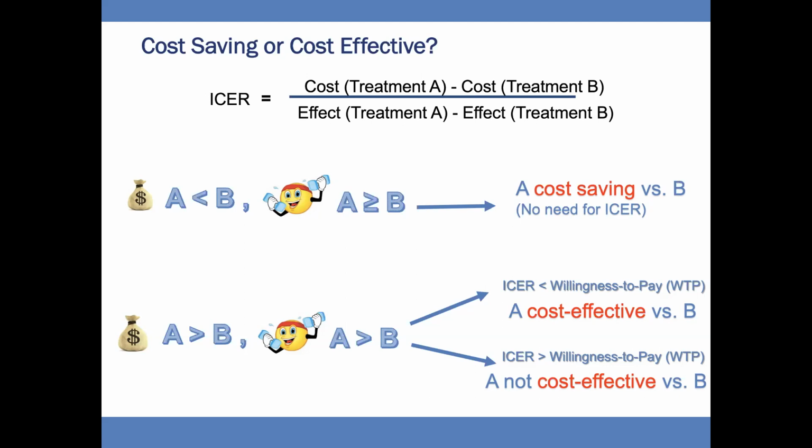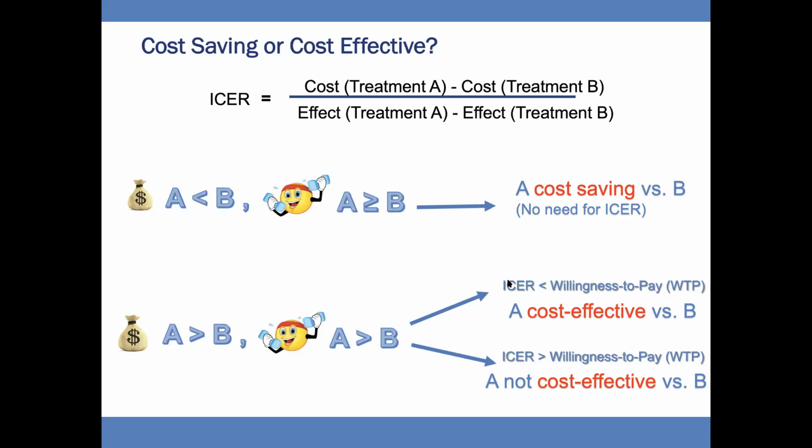Normally, we have a new technology or new intervention that costs more, cost of A greater than cost of B. And it also offers more, it gives you more, but it also costs you more. So this is the situation we often encounter in practice. You have new drugs, they work better, with fewer side effects. Unfortunately, they just cost more. Okay. So for this scenario, which is very common in real life, we're going to distinguish between two sub-scenarios.